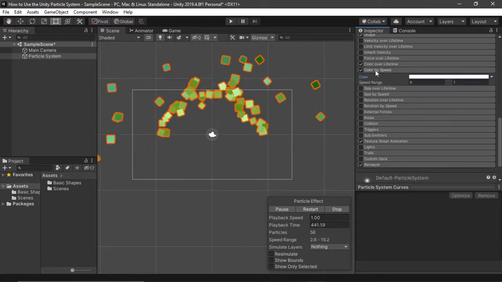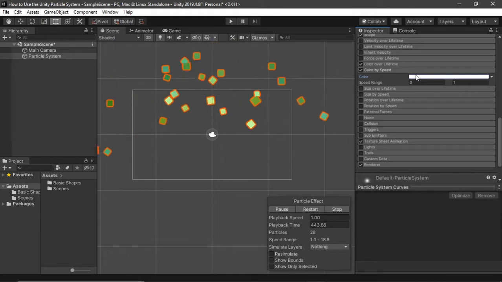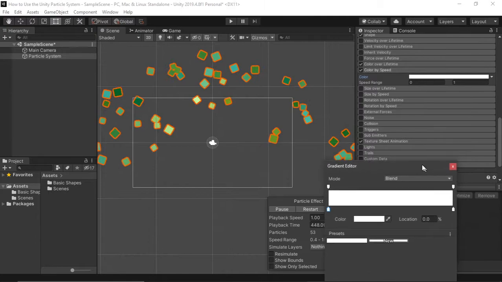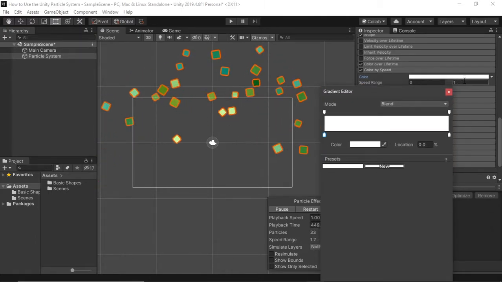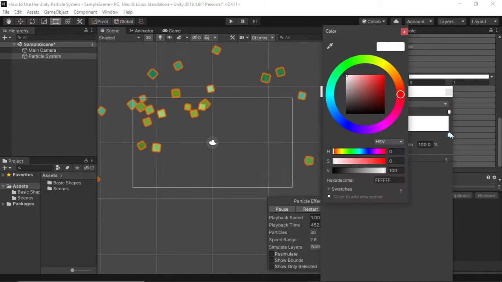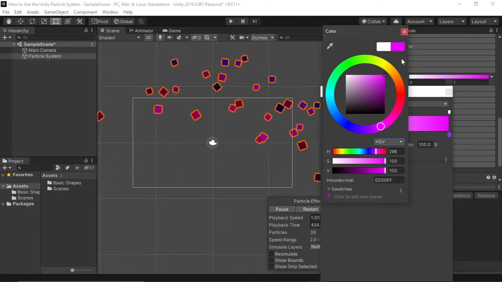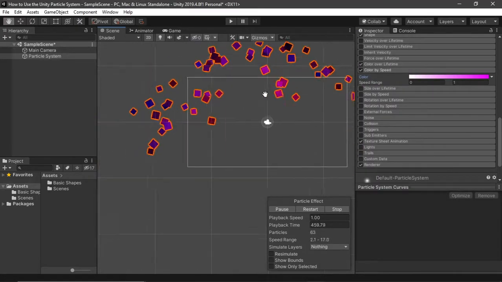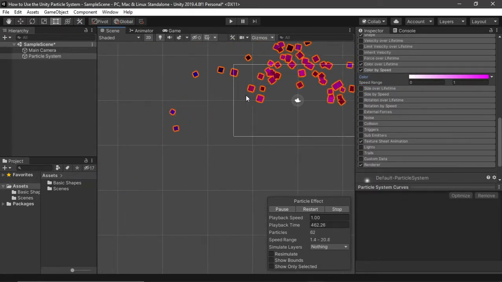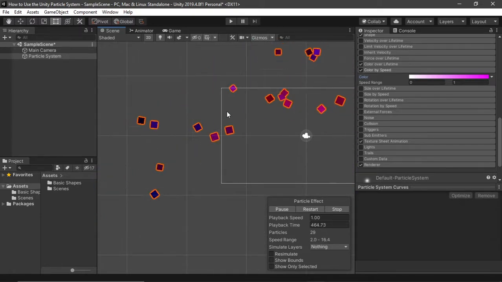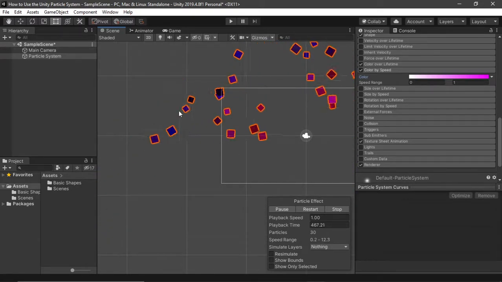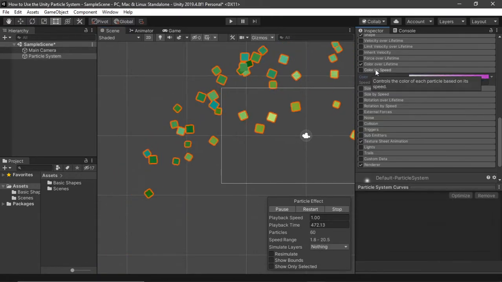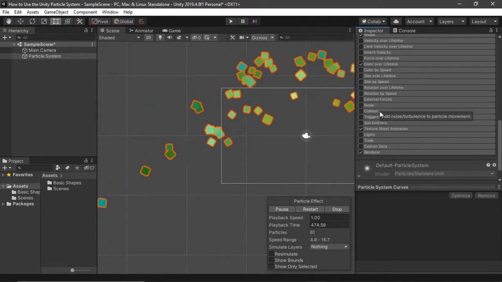Color by speed allows you to have different colors according to how fast it is going. I'm not going to enable this here, but you can change the range of the speed and how different the color is. For example, you can see how the purple changes depending on how fast it is going. You can see that it slowly starts to go darker and darker as it goes faster with the gravity. Of course, I'm going to uncheck color by speed because this is not needed right now.